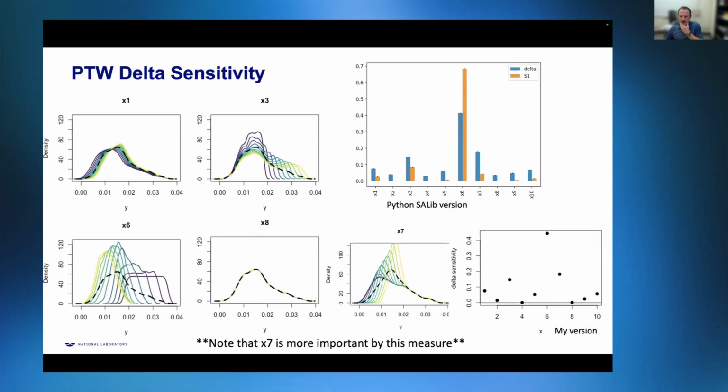I guess if you look at this, for example, this is showing different values of X7 will basically rule out some of these lower values of Y, right? And so I guess that's the way to think about density here: lower values of density meaning we're going to get rid of those settings of the response, versus higher values of density, where we're going to have more of those. And I haven't seen necessarily where people have used more specific metrics to emphasize one or the other.